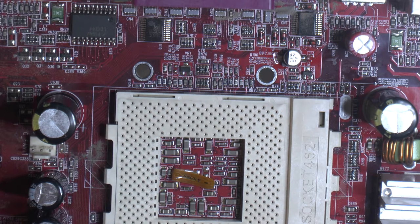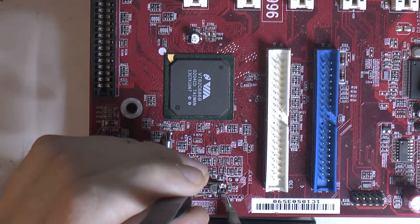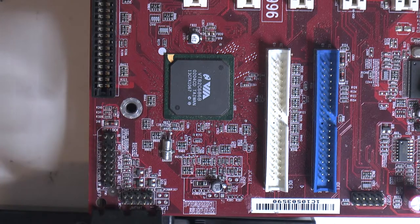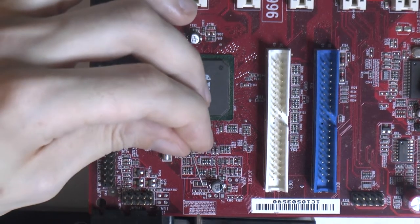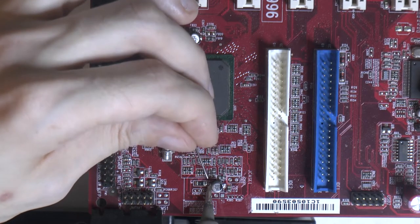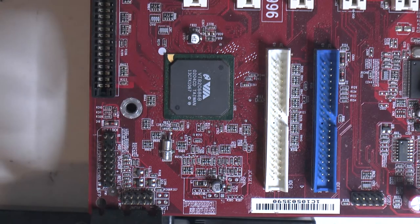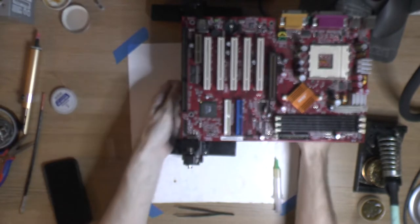So now I think we got a good new SMD electrolytic mounted there. So that should be all the caps on the whole board now, the SMD electrolytics and the radial ones. And the ISA slot is in place. So, cleaning, checking everything over. And then we can test it and see how everything works.